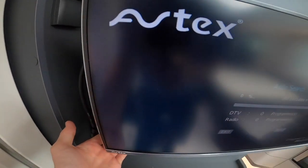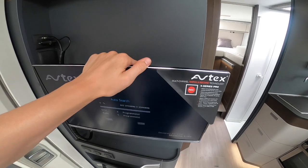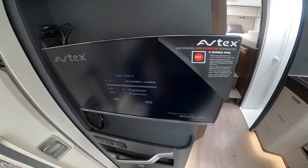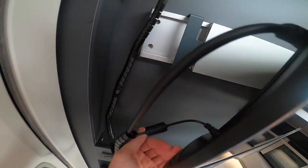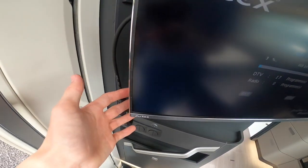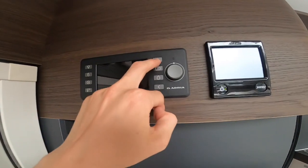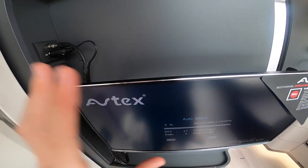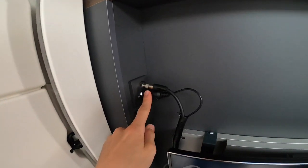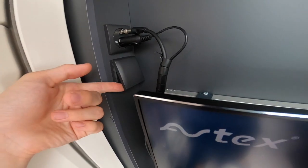There's a master switch just here, so make sure that hasn't been knocked off, because the amount of people who will have rung us and said they can't get the telly to work, and then they realise there's a little master switch here that they've knocked. Obviously that'll turn the standby off on the telly, but you don't really need to use that, because as soon as you go up the panel, it kills all 12 volt within the vehicle. So on a 12 volt lead as well, but there is a spare 3-pin plug underneath.